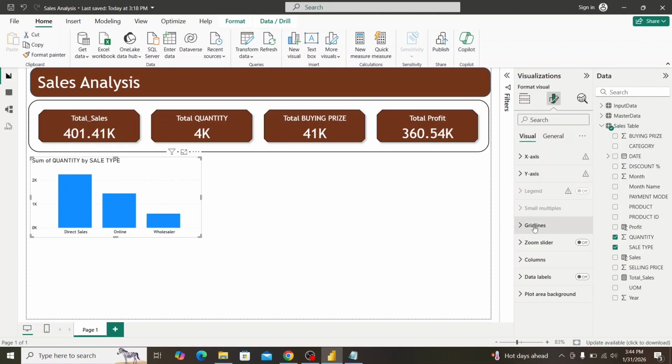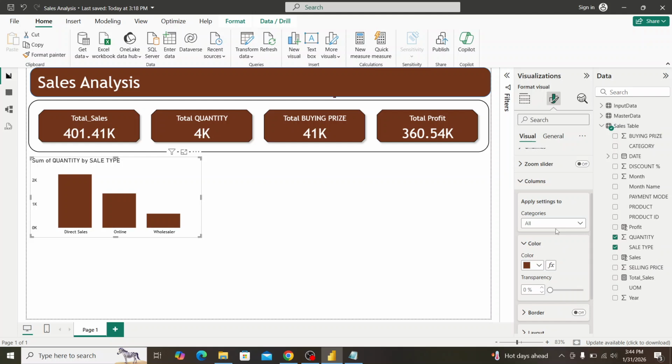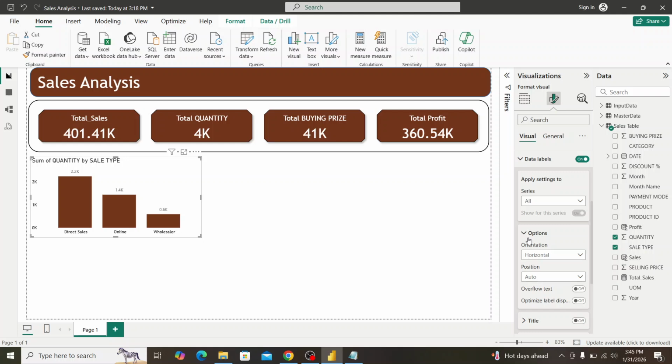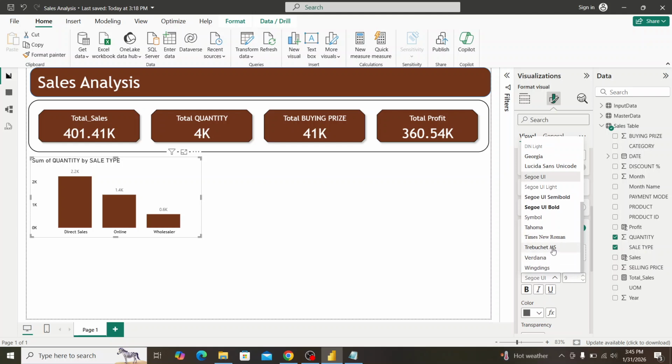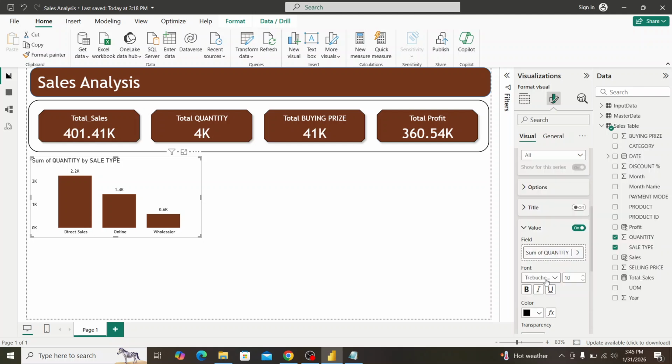Now, the next thing we are going to do is go to the grid lines, the horizontal grid lines. We don't want the horizontal grid lines. Then we go to the colors and we change the color of the bars to our usual color. You can see now we're trying to blend the information. Now, the next thing we are going to do is this. So we close this and we need to have our data labels in terms of quantity. So I'll go to quantity here, options, then the values, then I change the font to Cerebral Chart MS, all right, increase the number and we make sure it's on 10, all right, so you can see 10.